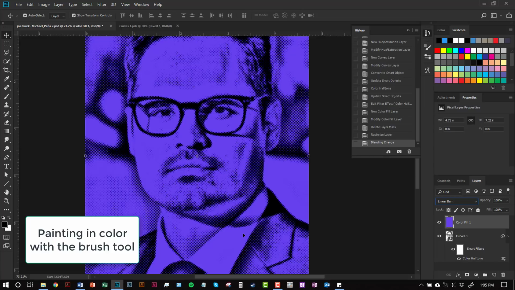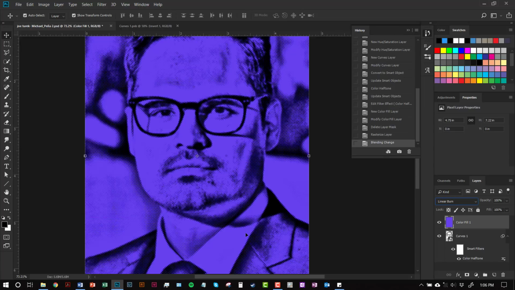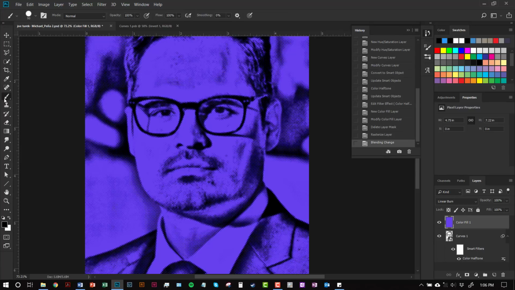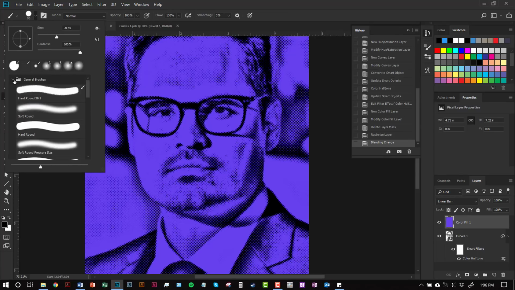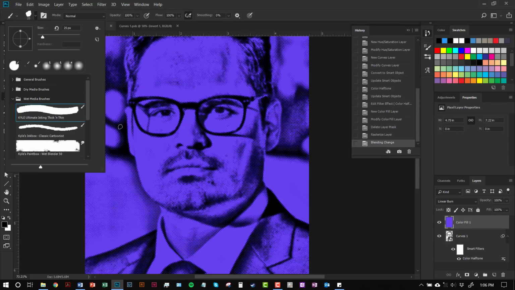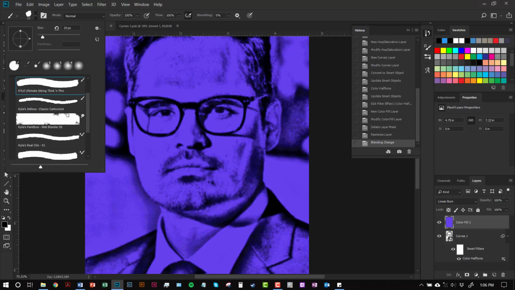Warhol kind of liked to paint really sloppy, and he didn't really stay in the lines. So if you want to make it look like Warhol and you want to paint some other colors, switch your brush by clicking on the brush tool or hitting B. If you go under these brush presets, under the wet media brushes, there's a couple of weird, fun media brushes that you can use.